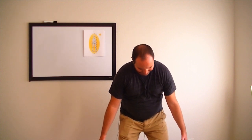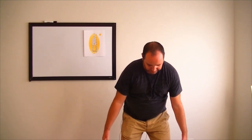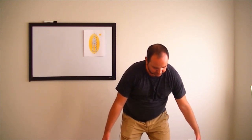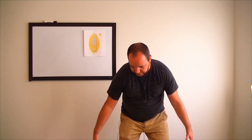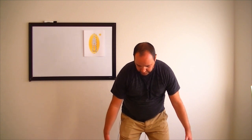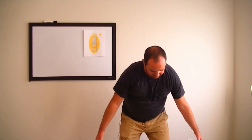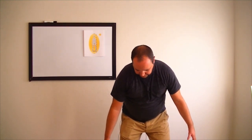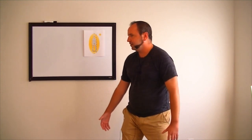Trying to remember what hand I'm on, so I just have to guesstimate. Passing it through the right hand, through the body, catching it with the left. Sending it out through the left, passing it through the body, catching it with the right. Sending it off, passing it through the body, catching with the left. One more time. Sending it through, passing it through the body, catching it with the right. I may have done it 4 times there, so that's okay. Sometimes you may want to do it more than 3 times, and you're welcome to do that as well. It's not too big of a deal, as long as you're doing the minimum of 3 times.